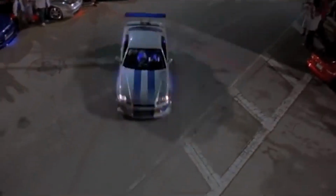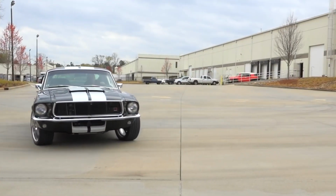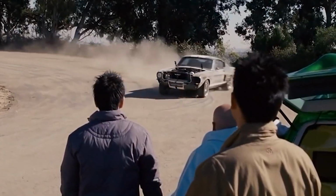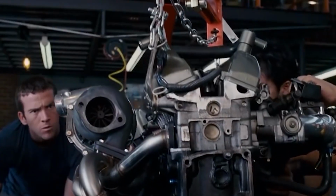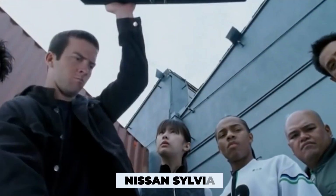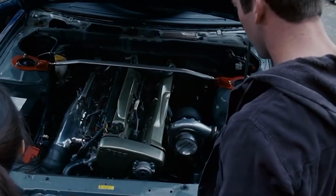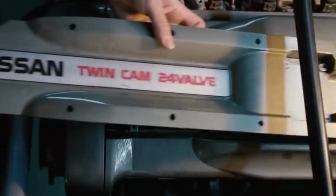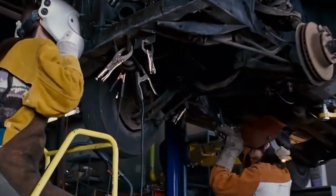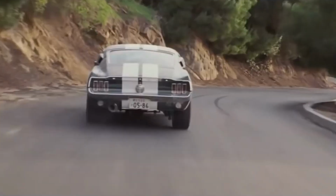In the third film from the saga, we were treated to a hella impressive lineup of JDM cars. But one particular car stole the spotlight, the 1967 Ford Mustang. The reason people love this car is because it's not an ordinary Mustang. The movie did something nobody expected and gave the Mustang a heart transplant, using a Nissan Silvia as the donor. This wasn't your typical engine swap, it was a fusion of American muscle and Japanese precision. It was the perfect example of car fusion, a symbol of two automotive worlds colliding.